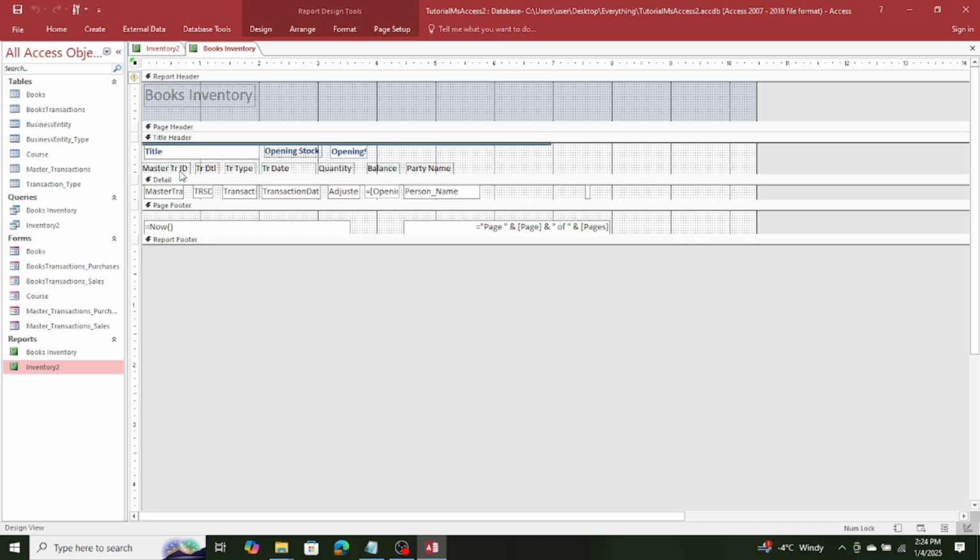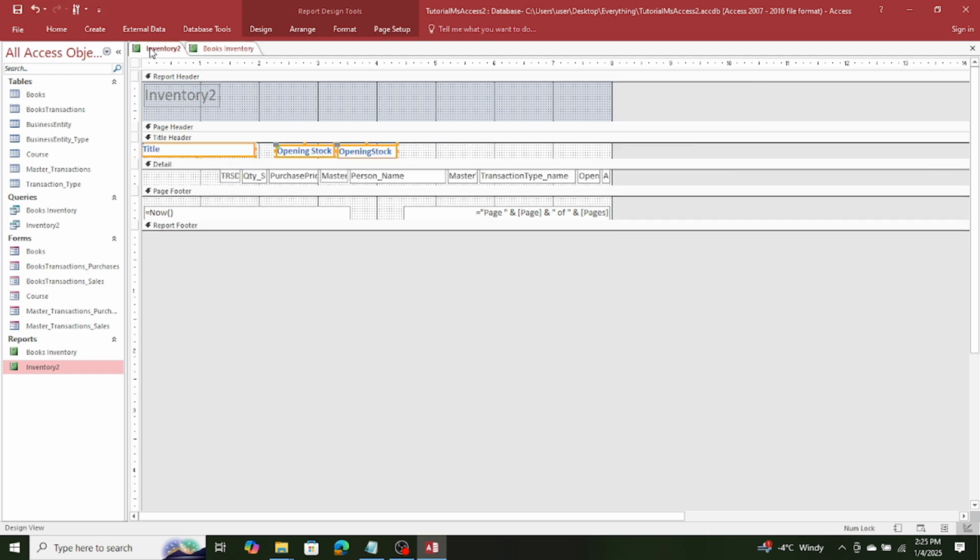Now it says master transaction underscore ID, transaction detail, and all these things, right? So let's do this here. I think this is the master transaction underscore ID. It's date.